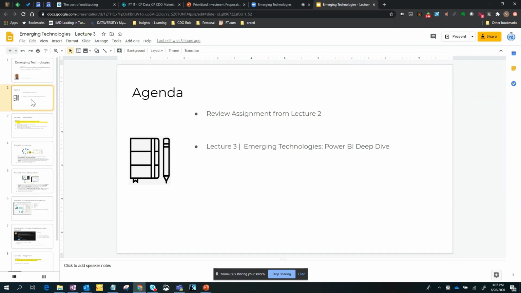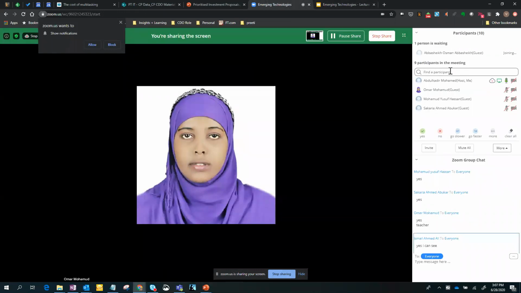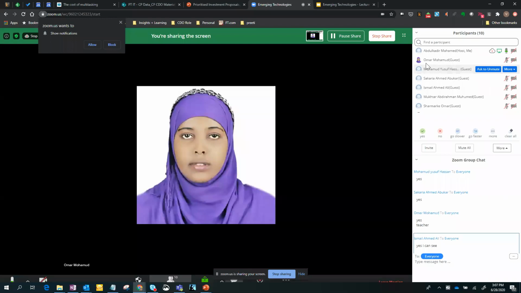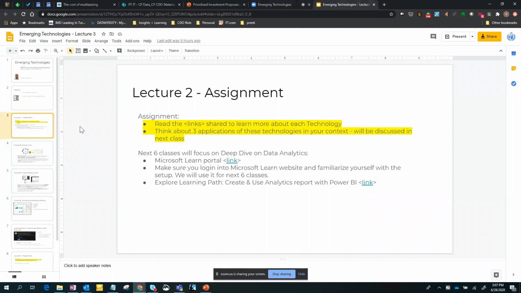It is very hands-on, so this will become very hands-on now. Hands-on means you have to do it yourself on your computers, and learn it yourself. Then I will use the sessions to guide you a little bit, and hopefully we can also talk about it if you're stuck somewhere or not able to proceed, in these sessions, right? So that's the fun of Power BI and a bit more hands-on learning. So that's what we're going to cover. Last time, quickly looking at the lecture and a bit of the assignment from last time.